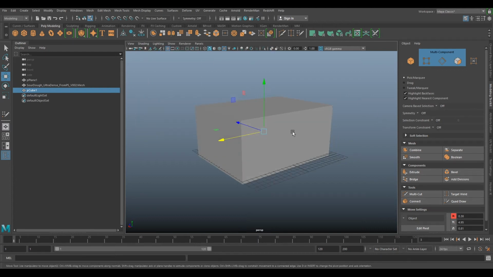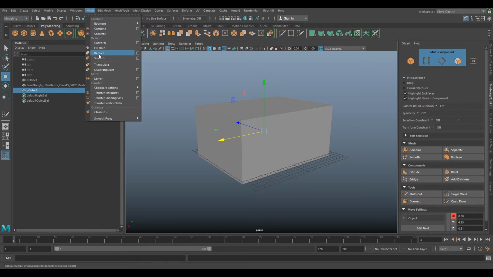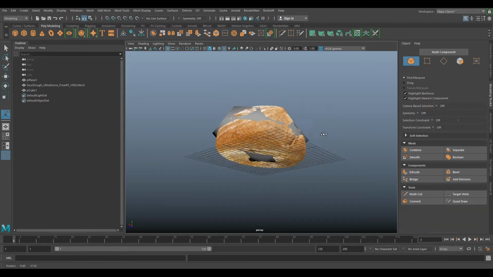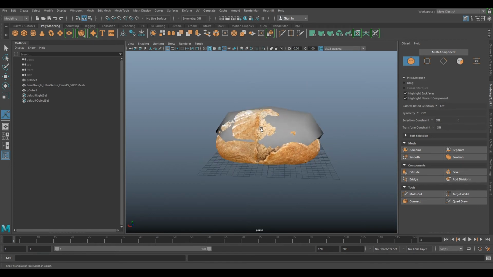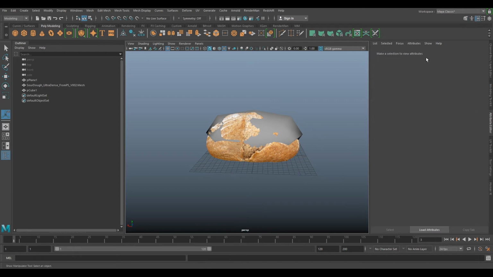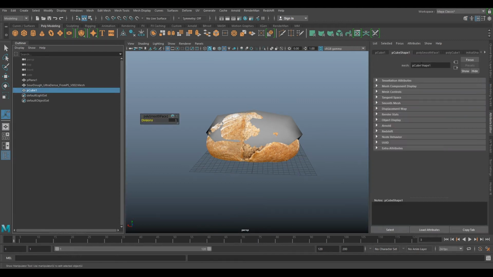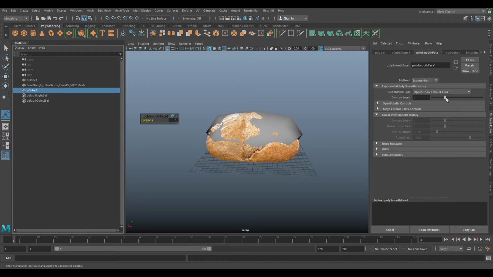So now what I'm going to do, with my cube selected, I'm just going to go to mesh and smooth it. Don't worry for now, it's not going to look great. And what we can do, if we go to our attribute editor, we'll make sure our cube's selected. We'll go to poly smooth face and bring this up to like 2.